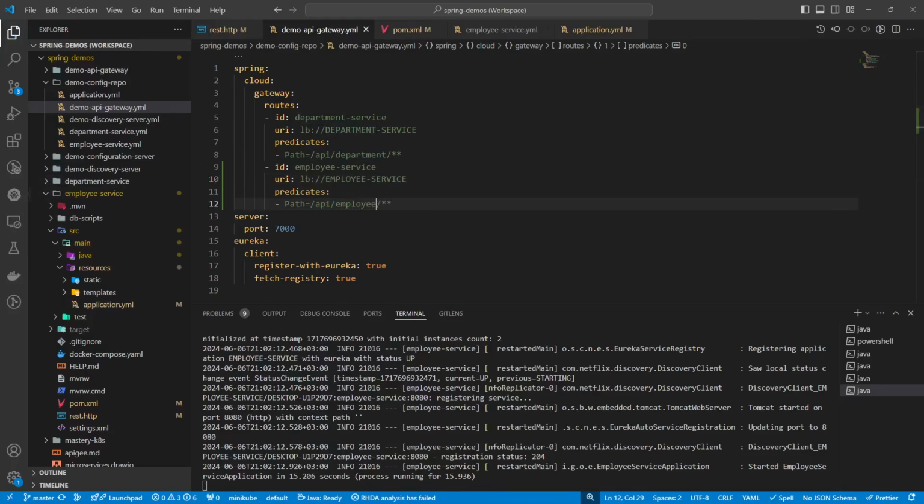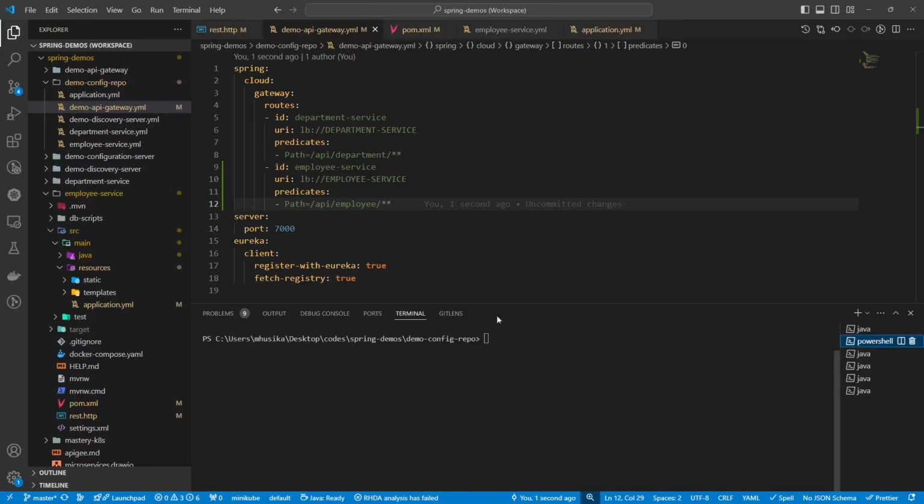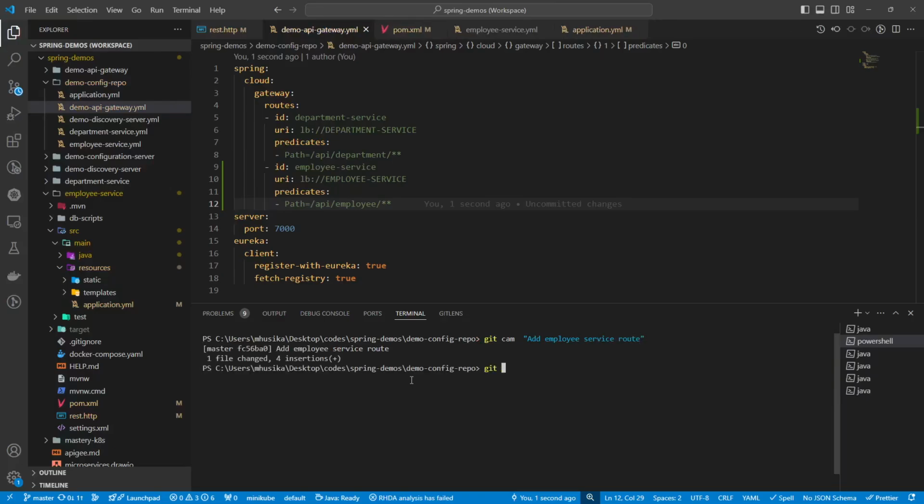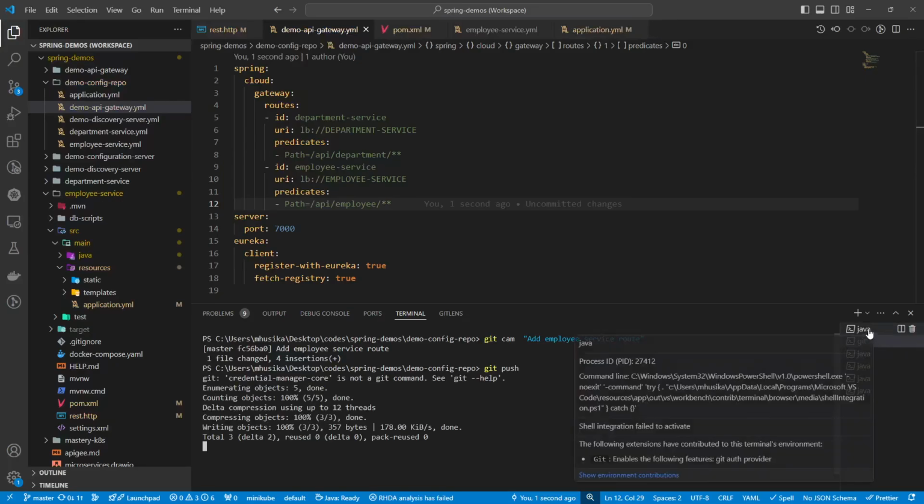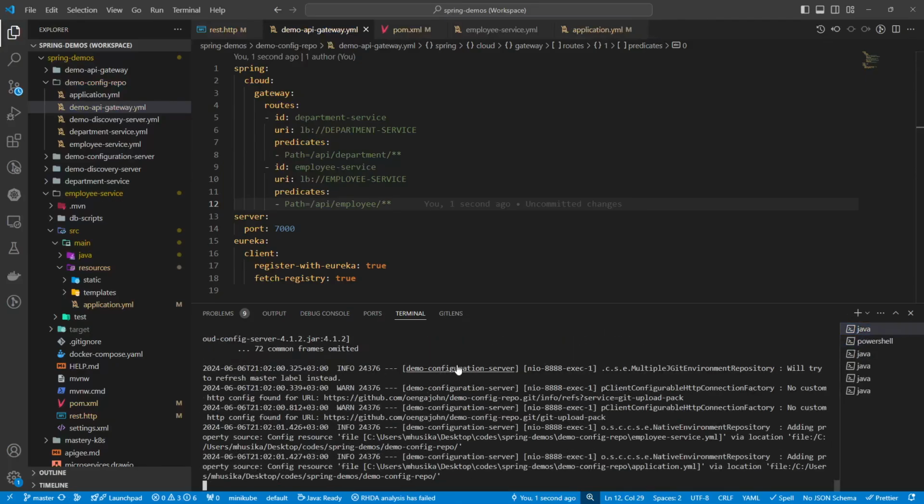Alright, with this change I need to commit my repository, so I want to say git commit, add employee service route. Alright, now I'm going to push this, and before that I can proceed to restart my config server and my employee service.